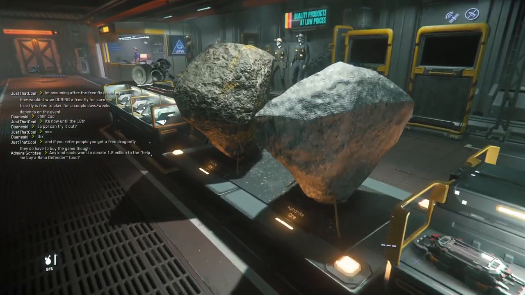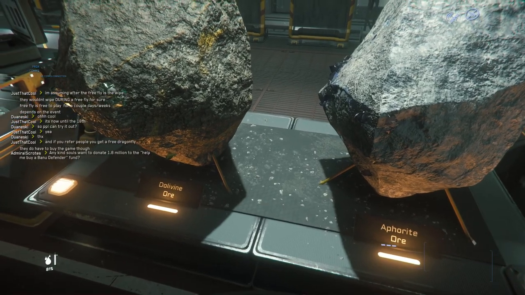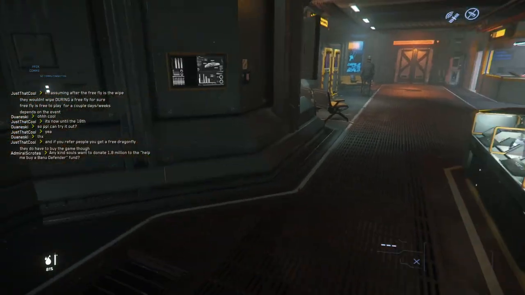Oh, they're just like rocks. So we are going to be mining for some of these. Dolovine ore, aphorite.